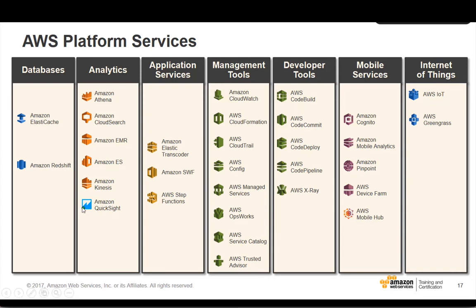So analytics, we've just briefly talked about that one. Elasticsearch, start here. If you have a lot of data to analyze and you're trying to do things like full text search, traditional databases don't do that so well. Some do it okay, but Elasticsearch is really good at this stuff.